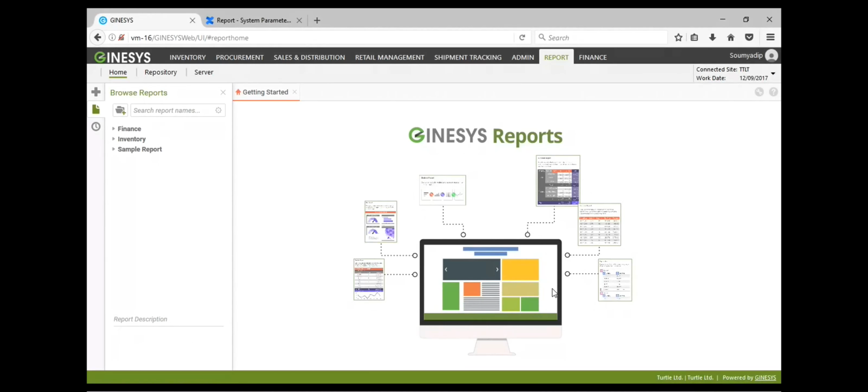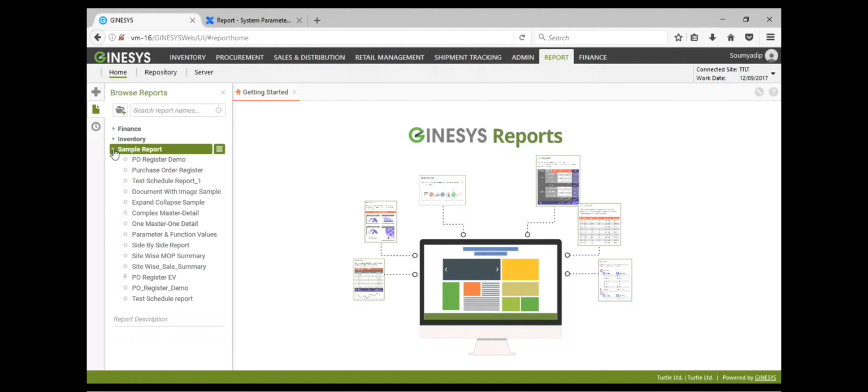This is the Ginesys web reports that we have. On the released side, we have released a few reports in finance and inventory, and lots of reports are in the pipeline to be released this month or next month. So what are filters? Let's run a report and show you what a filter is all about.